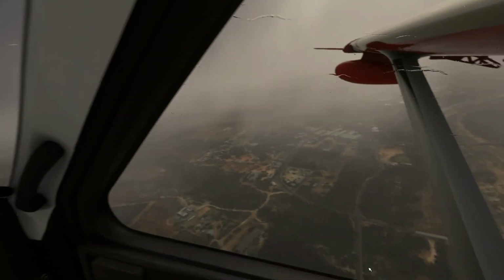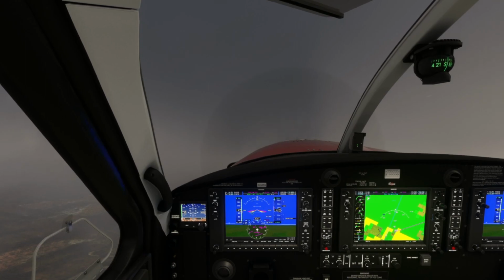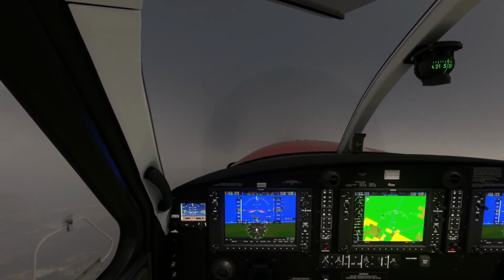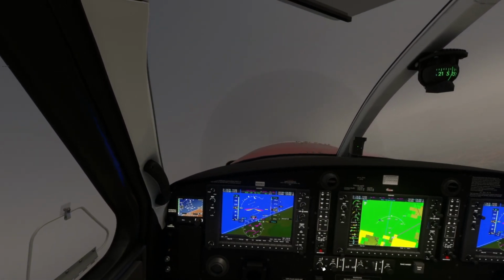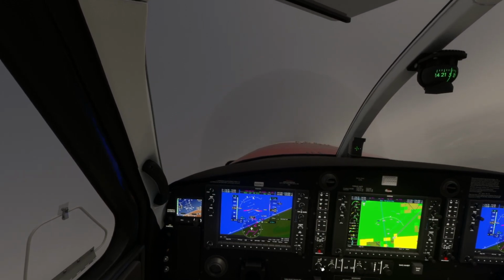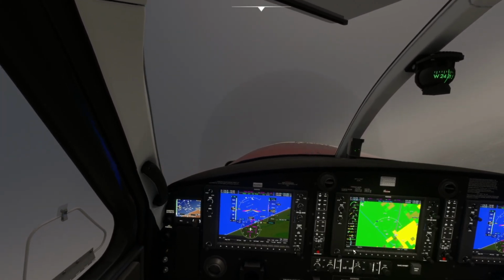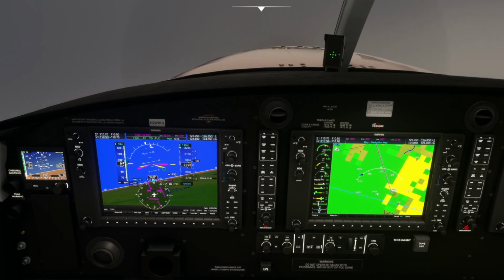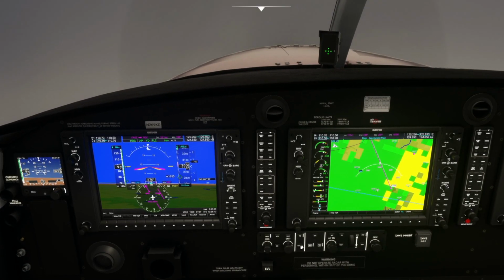About now, probably, yeah, there's Skukuza rest camp. Okay, let's get a bit of a turn in here so we can intercept our heading. Once I've got this autopilot stuff dialed in, then I'll chat about what happened on the takeoff. Alright, that's cool. We need to get this all the way up to 14,000. Once again, turning all these dials is just so slow. Okay, that's set.